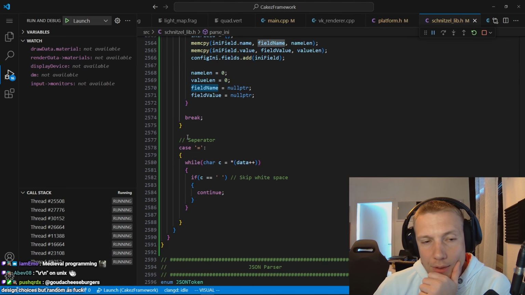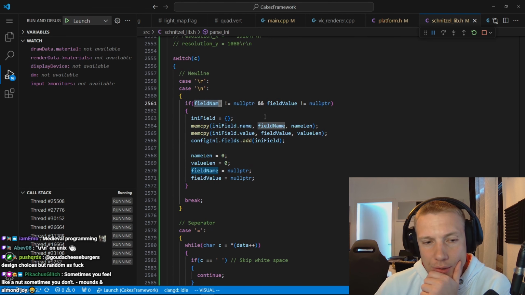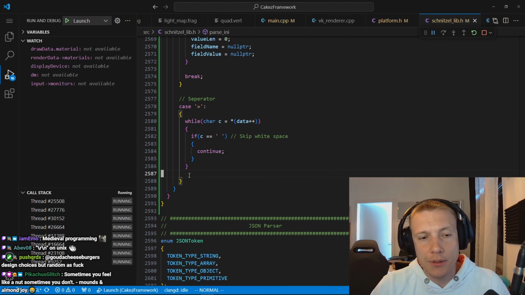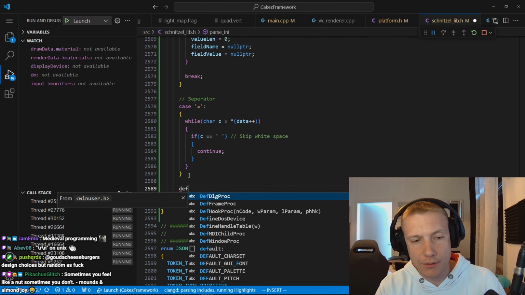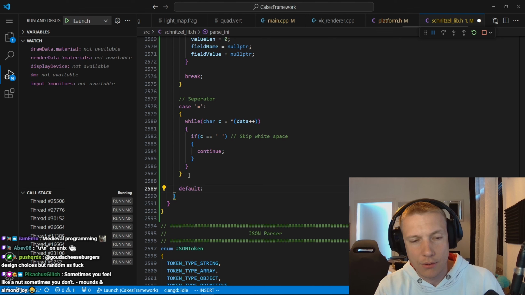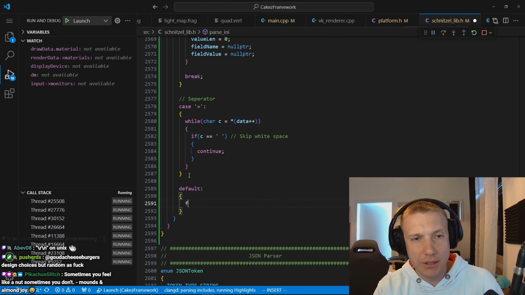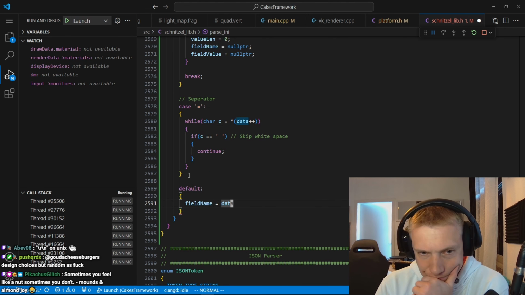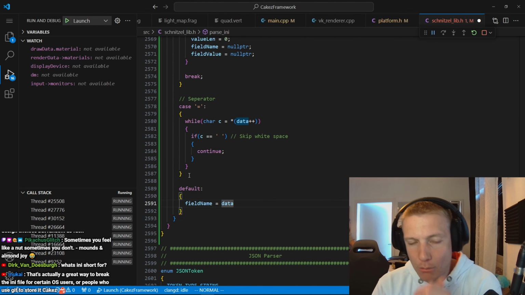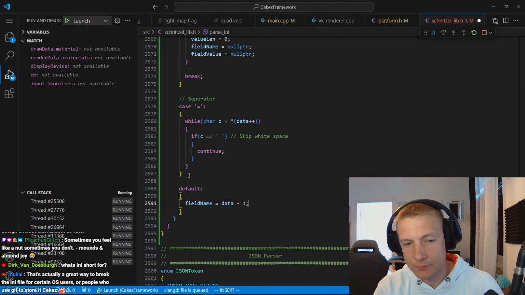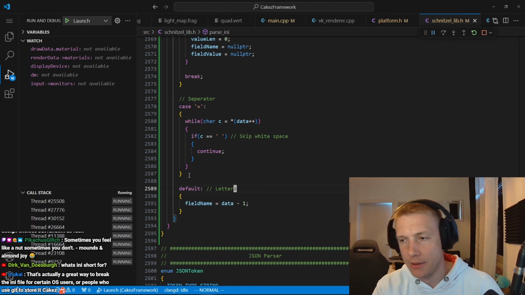So we somehow need to set, in the default case, I guess, the field name pointer to the data pointer. However, it's gonna be data -1, because this would be letters, I think.